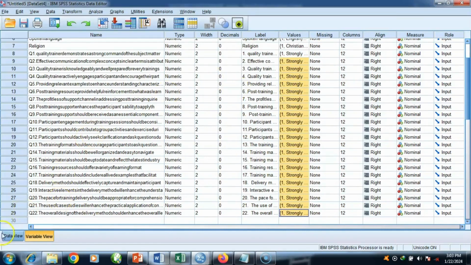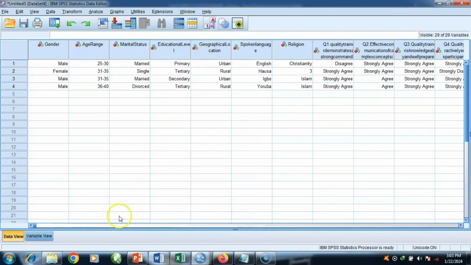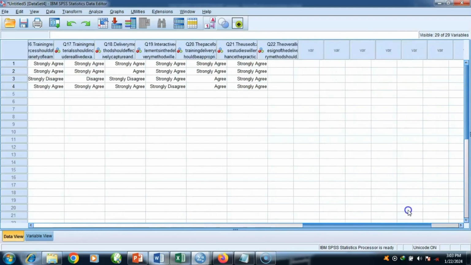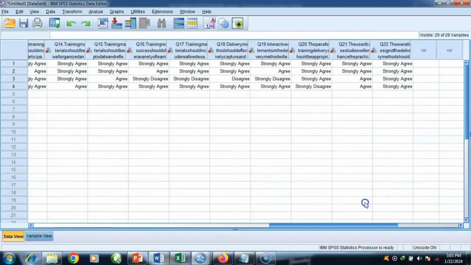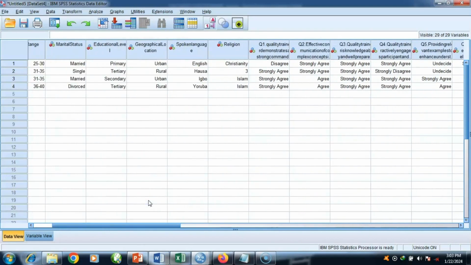You can go back to your data view. You will now see that this is how it is. You can use your value level to see the responses that each of these respondents has given to each of the questions using the cascade approach. So I believe at this point you have found value, and I am going to continue in the next video in another tutorial class.